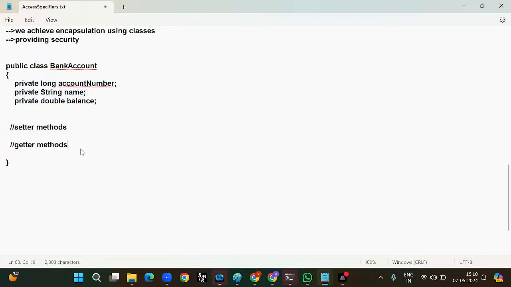If you are not using the setters and getters methods, we can access them within the file only.